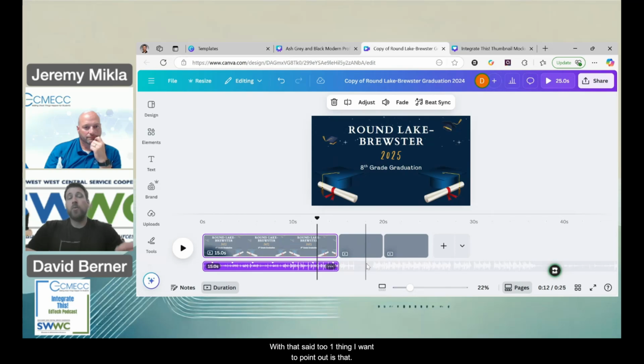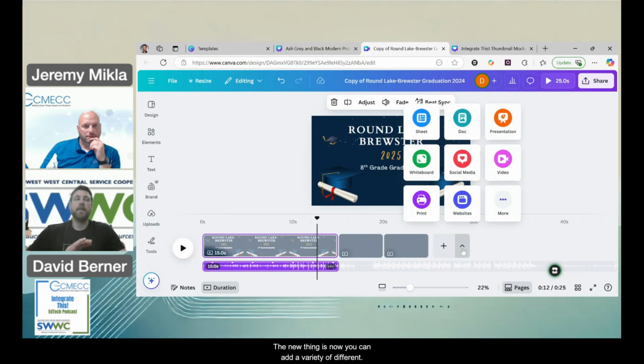With that said, one thing I want to point out is that you can also utilize, if this feature is released to you, if you signed up for it, or it may be available later, let's say you have presentations here. The new thing is that now you can add a variety of different pages to any single Canva creation.